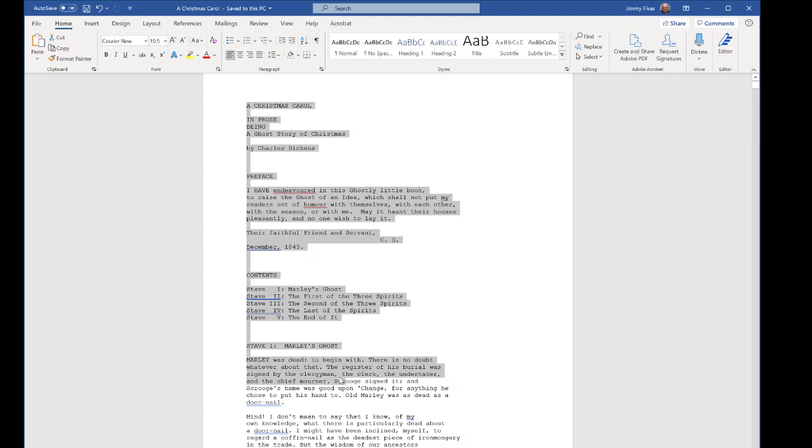So be very careful with where you hit Control Shift Home or Control Shift End, and make sure that what you have selected is something that you actually want to delete before you move on.